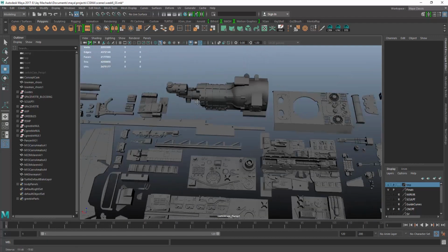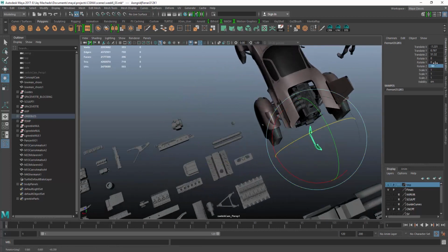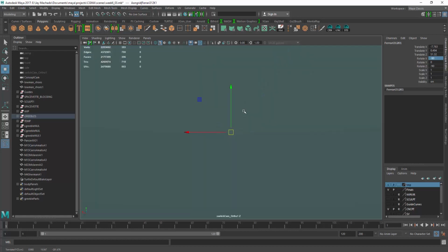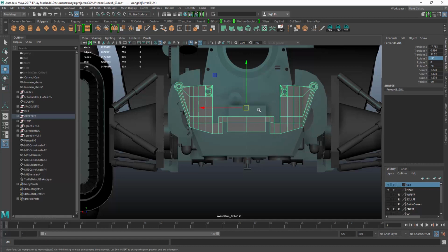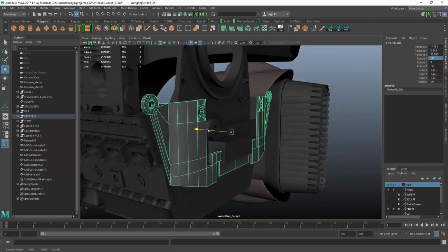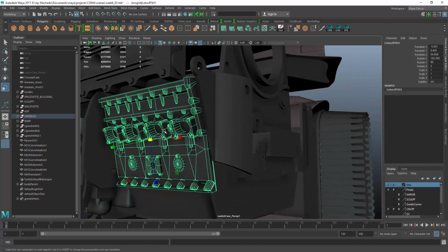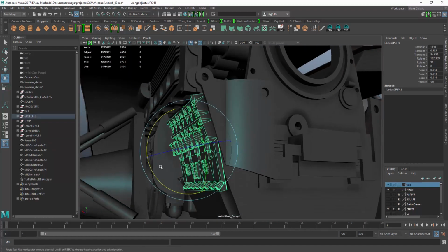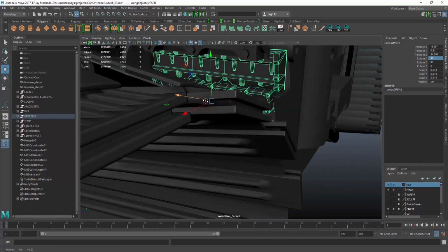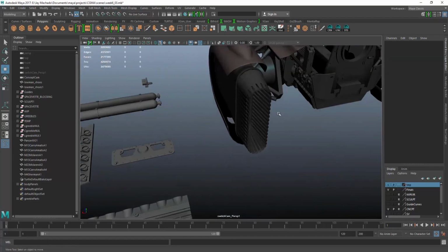So let's use this part. Like these angled sides that we're using here. Kind of match those up. Put the greeble mat on it. That's starting to become interesting. So now I can adjust this piece. Just maybe put it flat there. Straight up and down, I mean, not flat.